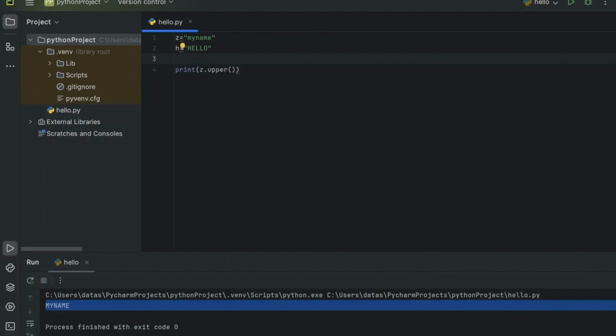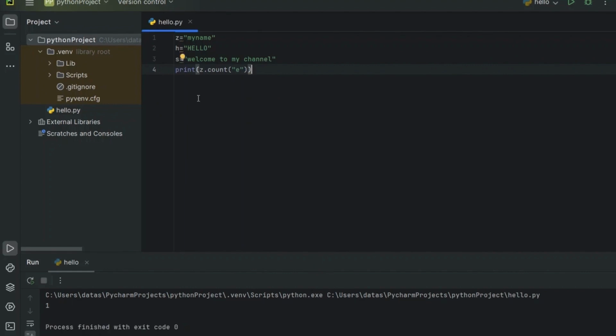Now another method called count. Using this method, we can count the number of occurrences of a substring. I'll show the example here. Welcome to my channel. If I mention E, I can see the number of occurrences of E in this s.